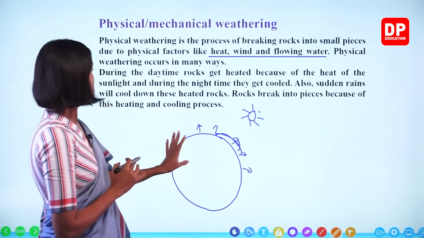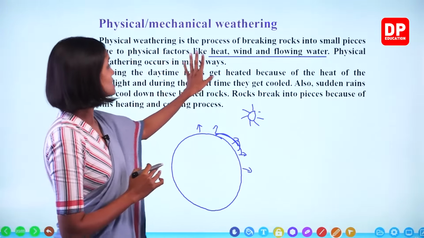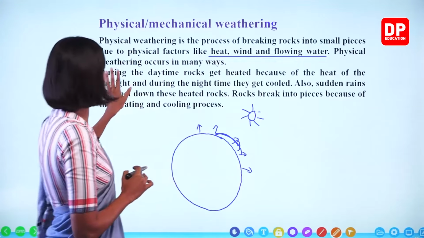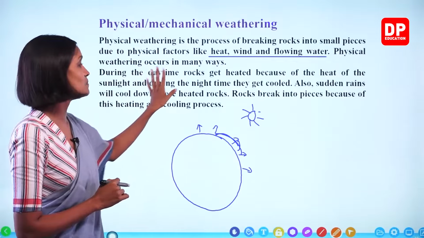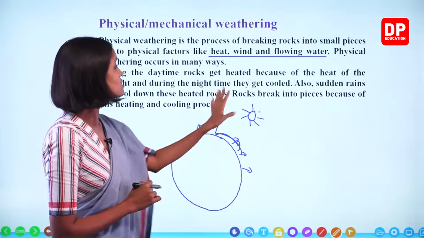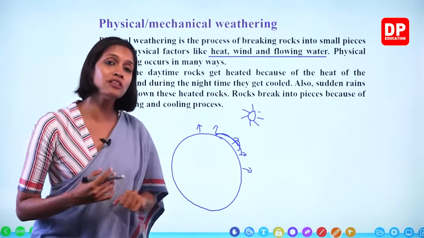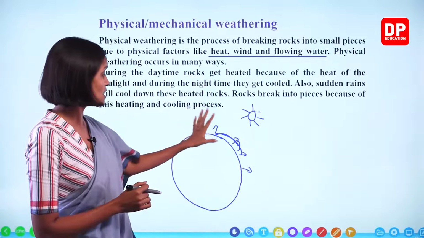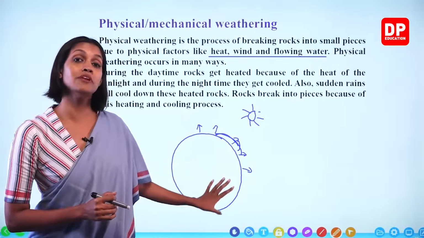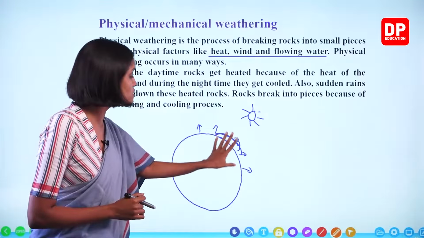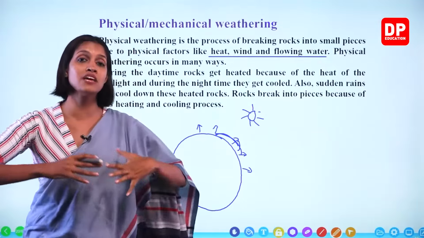Okay, children? So during the daytime, rocks get heated because of the heat of the sunlight, and during the night time, they get cooled. Also, sudden rain can cool down these heated rocks, not only the night time. Let's say that during the daytime, when the environmental temperature is very high, the rock surfaces get heated up and expand.